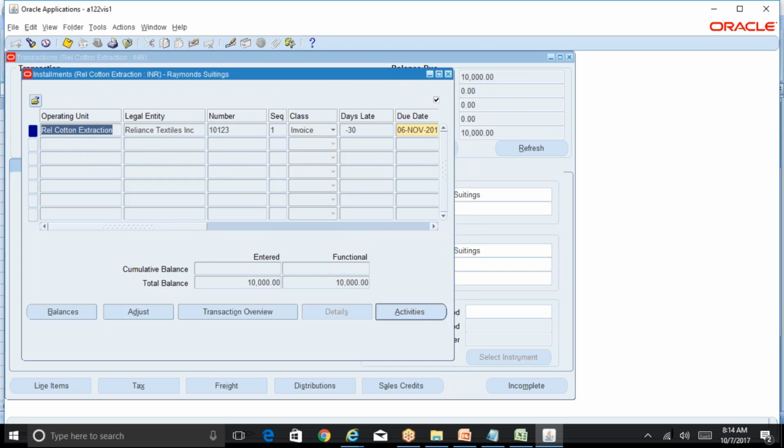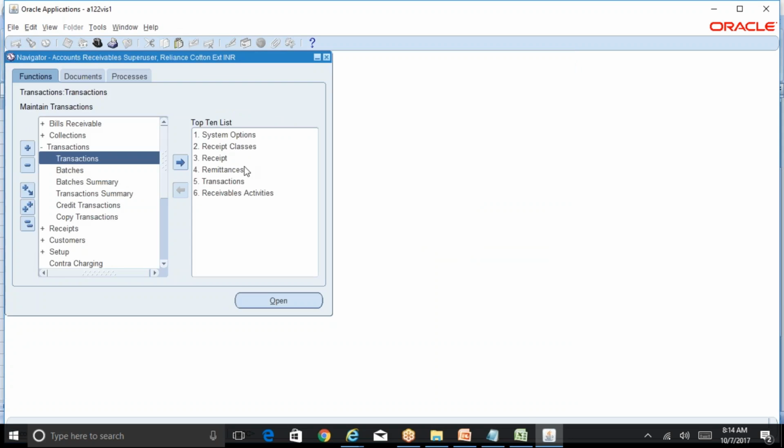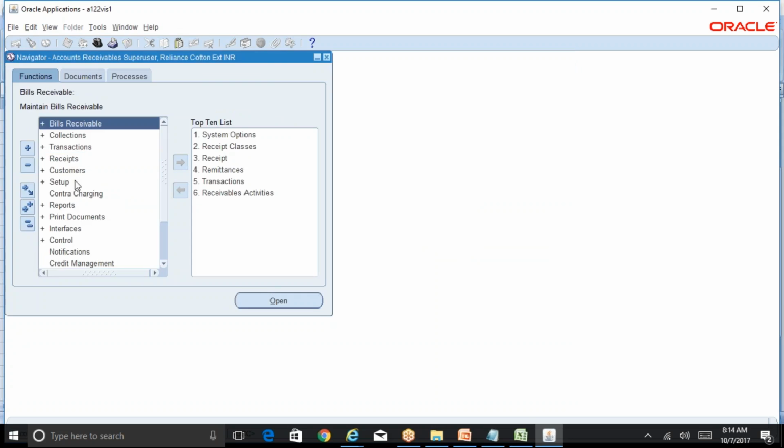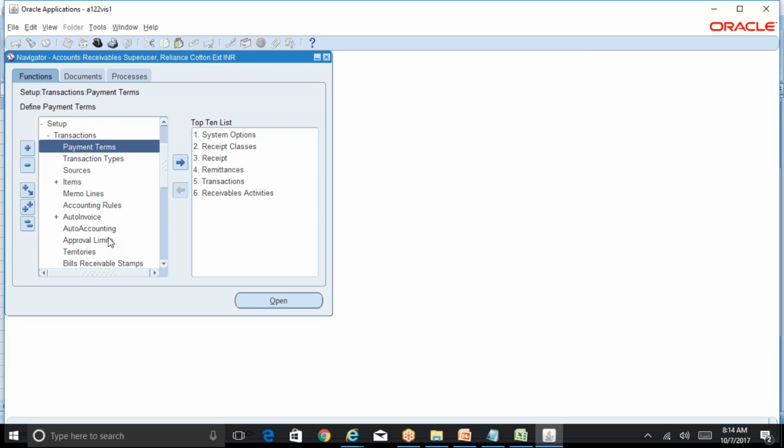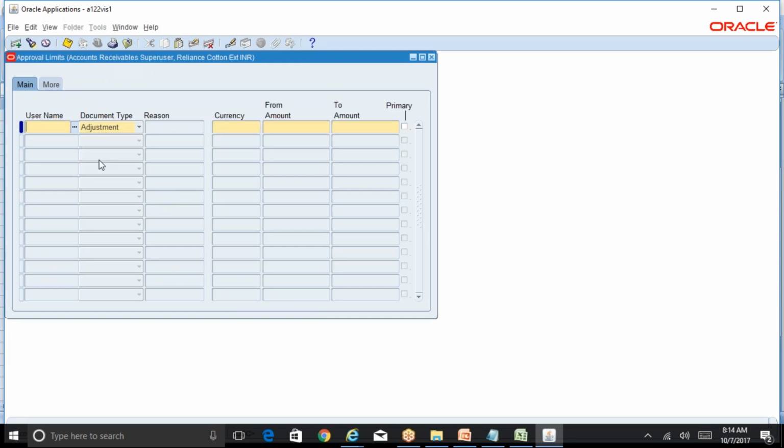So I think I cannot even delete this. Get rid of this. Go to the approval limit screen: Setup, Transactions, Approval Limits. Here I think I had already entered approval limits for my user ID. This is my user ID, and as far as the adjustments are concerned, I have entered an approval limit of only 200, whether increasing or decreasing, only 200 rupees. But I tried to make an adjustment for 500 rupees. That's the reason it has thrown me an error message.